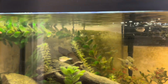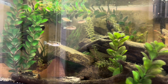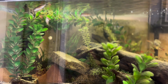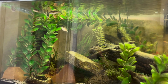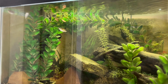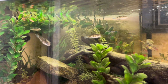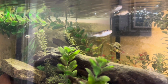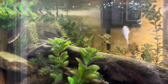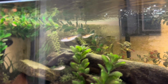All right, so how I went about setting up this tank was, first off, you treat it like a regular freshwater tank. This is a brackish tank, so that means it's kind of half freshwater and half saltwater. It can be kind of tough to set it up in the beginning, because you have to make sure that you get the salinity right, and you have to make sure that you have all of the things set up. There's no ammonia in the tank and all of that stuff. So you have to go through that process first of just setting up the tank, right?